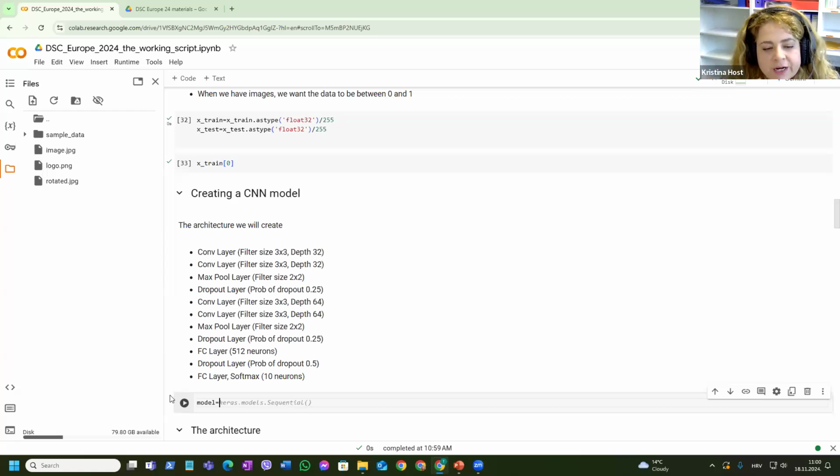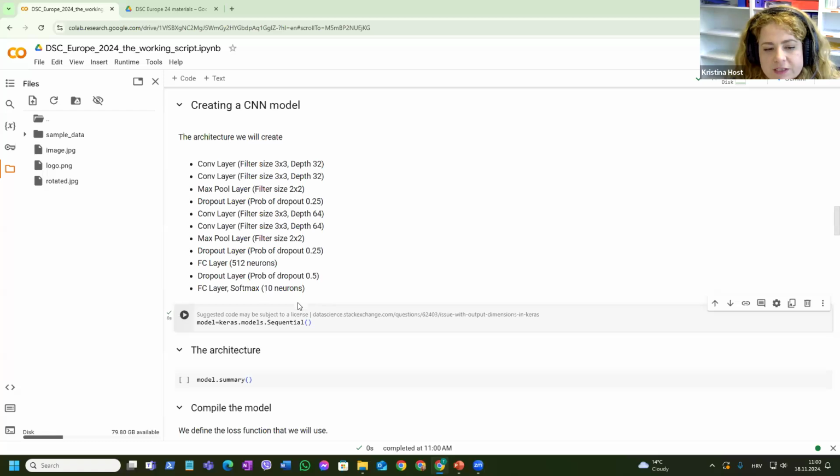And we are using Sequential, where we will add one layer at a time, so layer by layer. Just pay attention to not run some layer more times, because the model will just add more layers than you need.